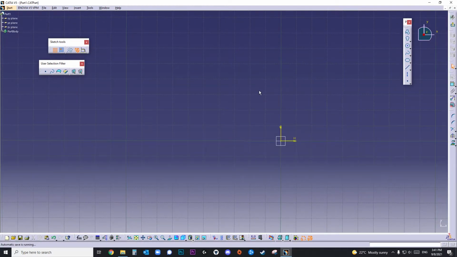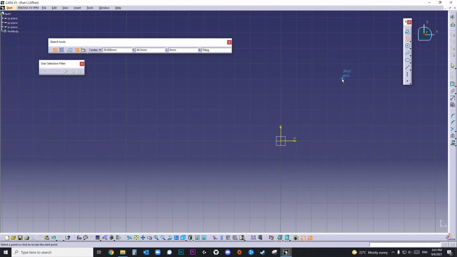Okay, so now I will show you how to draw the keyhole profile, this one right here. So I select the command, and I will first introduce the coordinates of my symmetry line, or the axis of my profile.